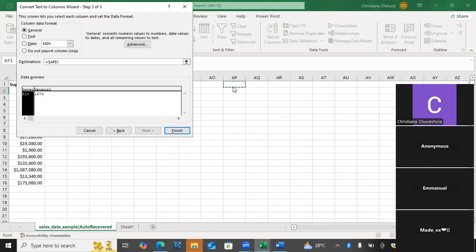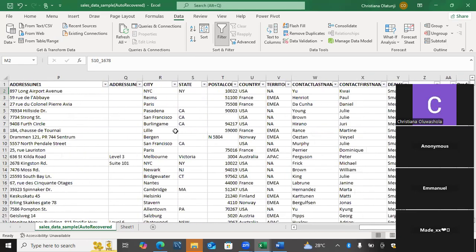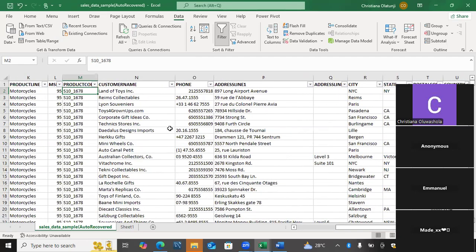Then I click finish. Now it will separate them. The separator was the underscore. Let's check. Yeah, now it removed the separator.